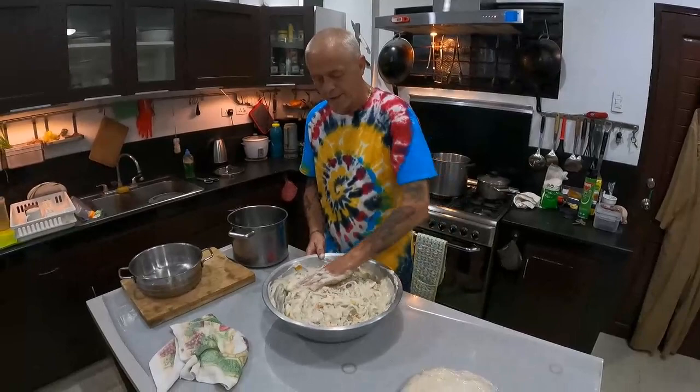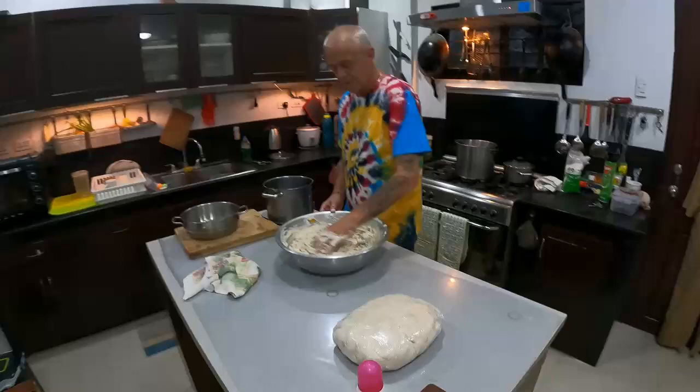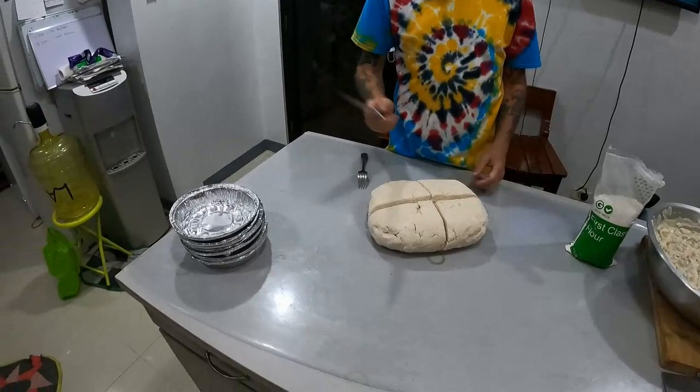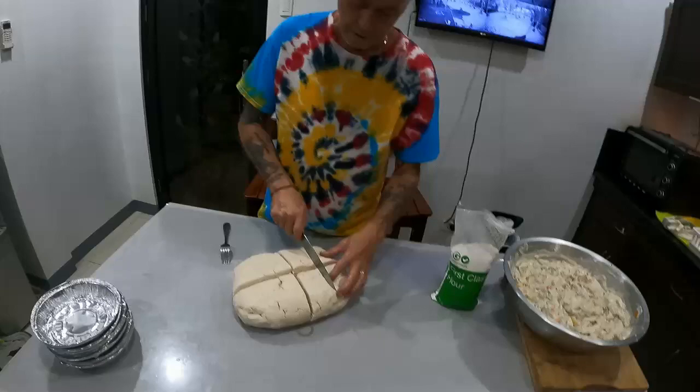Completed mix for the chicken pie, so we just need to roll this bad boy out now and see how many pies we can make out of it. Yummy. Next step is to roll out the pastry for 8 bases. Oh, so we shall see. Gotta be happy with that, guys.